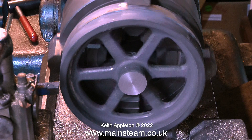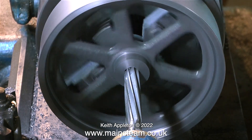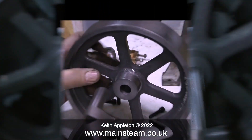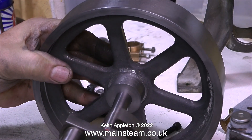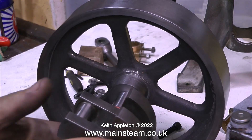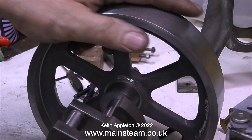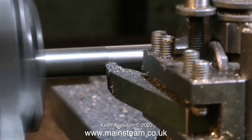First you go through with the 39/64th drill, then use the reamer — but the secret is to run the lathe very slowly. If you do it like this, it will fit on your crankshaft with no shake whatsoever. The rule is: drill the hole ever so slightly under the finish size — you could even bore it with a boring bar — then run the lathe very slowly and feed in a reamer of the size that you require.